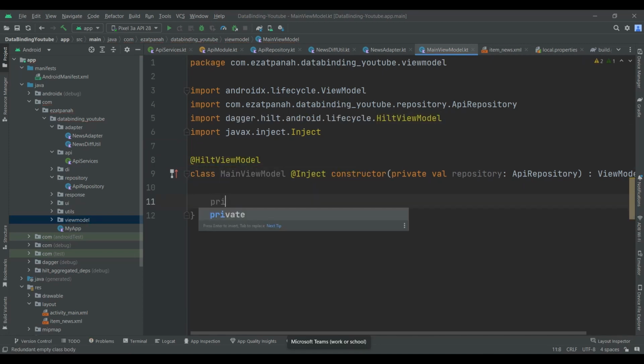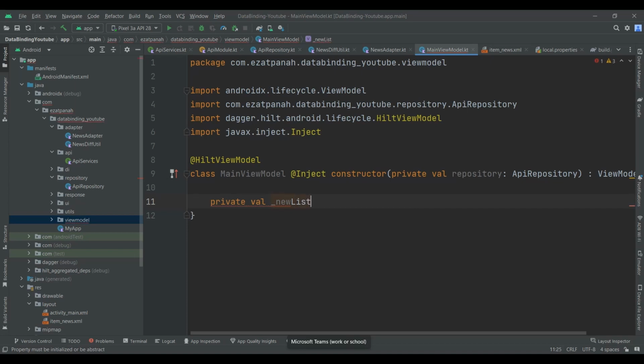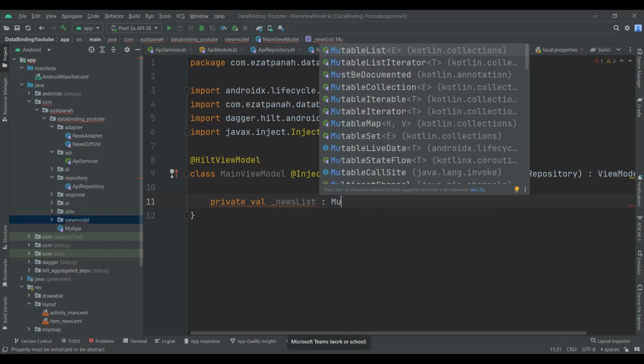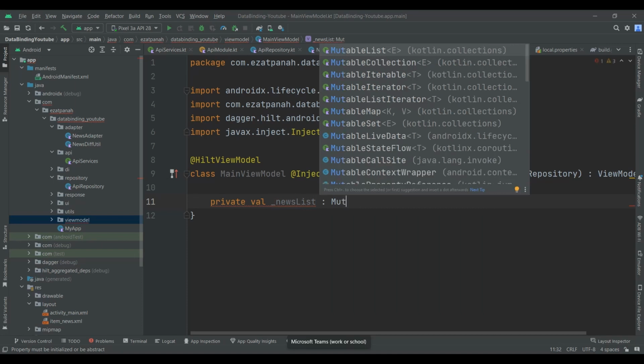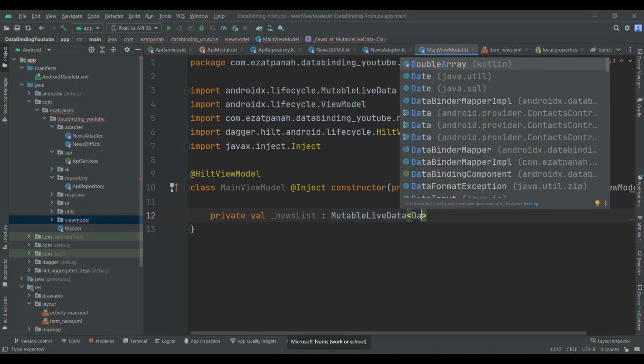Here I need to have some variable of private val news list. Okay, good. As a mutable LiveData, this one. And oh, I forgot to create a data status class.